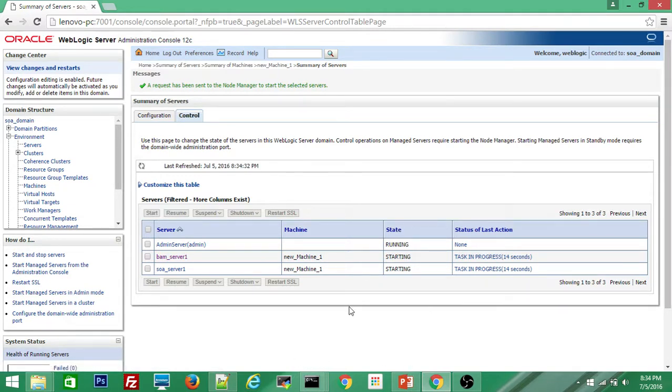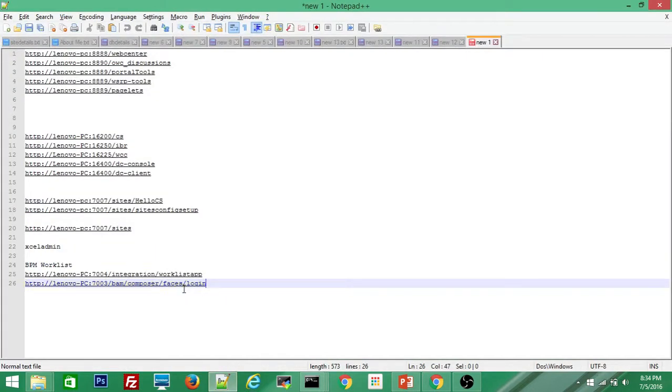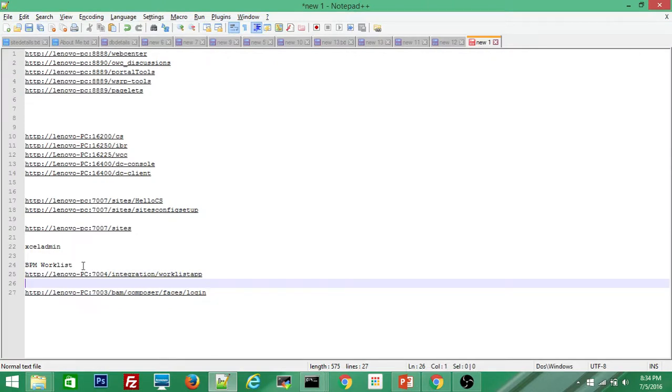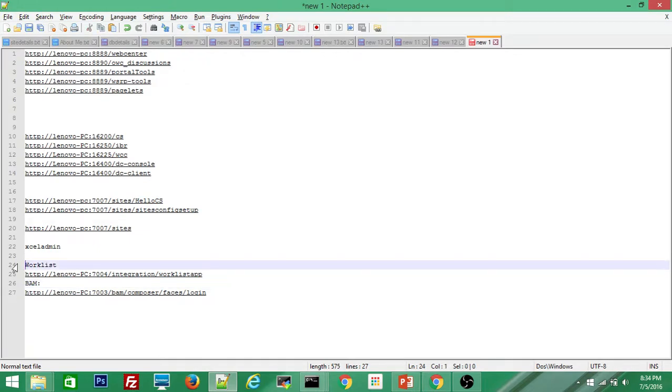Once both managed servers are up and running, you simply have to open and test them. This one is for SOA, this is for BAM, and you can call it simply the worklist or BAM worklist.